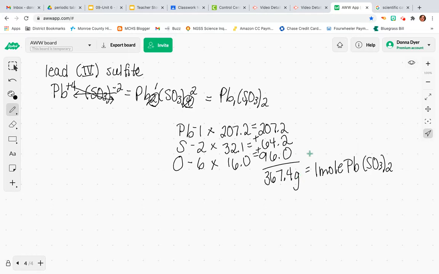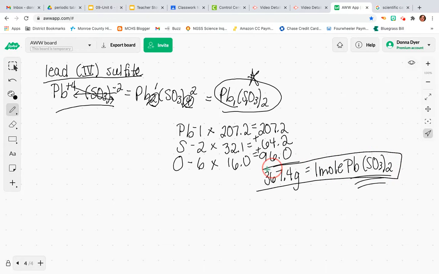Again, when we find these molar masses, that gives us our conversion factor to convert between grams and moles for that compound. This is only for that compound, so it will be different for every element. It will be different for every compound. Now, again, the only way this problem was different from the others that we did is that it only gave us the name, so we had to write a correct formula. We have to get a correct formula before we can do the math. So, guys, if you don't get this formula correct, your math will not be correct, and then your answer to the question will not be correct. So now let's look at how we're going to use these molar masses as our conversion factors.